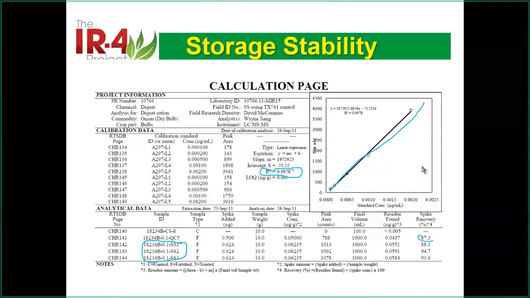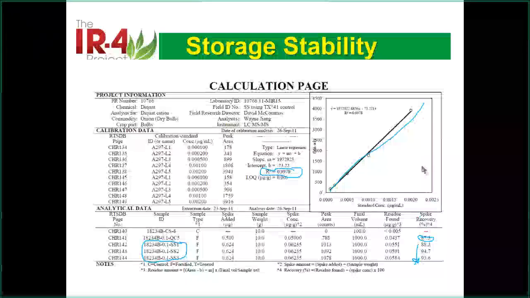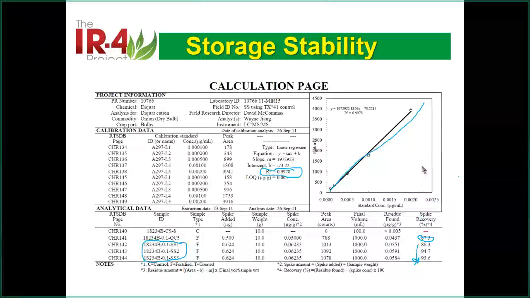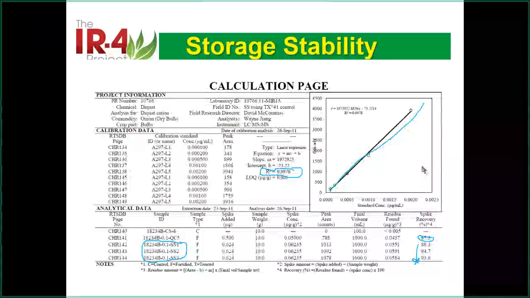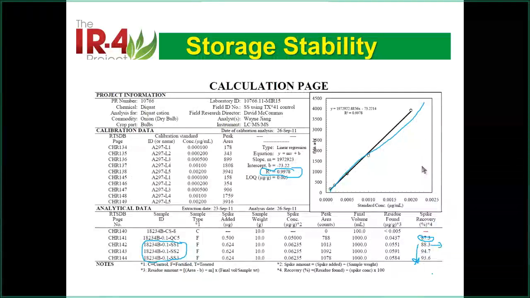This is spike immediately. This is your storage. So which is very similar. So you do the calculation like that. And when we do the report, we can do that. If it is multiple, you need to average them. For example, if you do multiple injections, you need to average them to report.